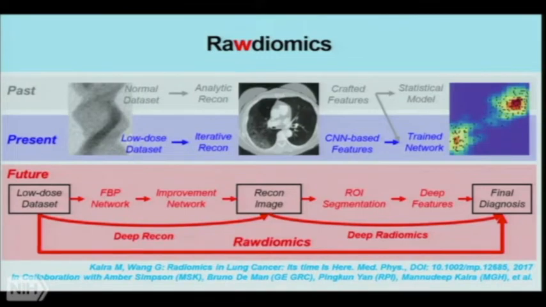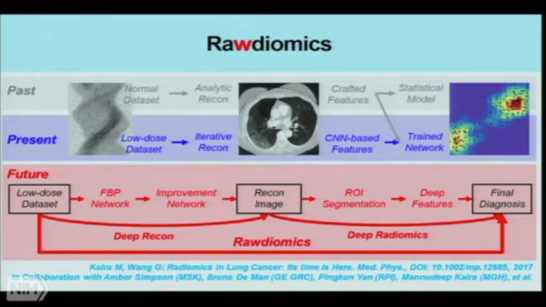And furthermore, machine-learning-based image reconstruction can be interpreted in a broader sense. The concept I suggested, instead of doing radiomics, I made a new word called radiomics. So we go all the way from raw data. And from raw data, you do any reconstruction, you cannot go back. That means some information is already lost in the process. So the reconstruction algorithm serves as a feature extractor.